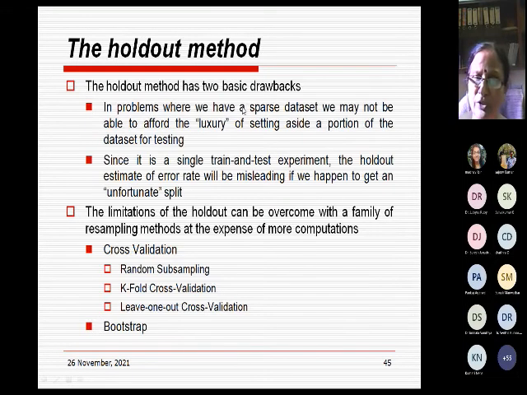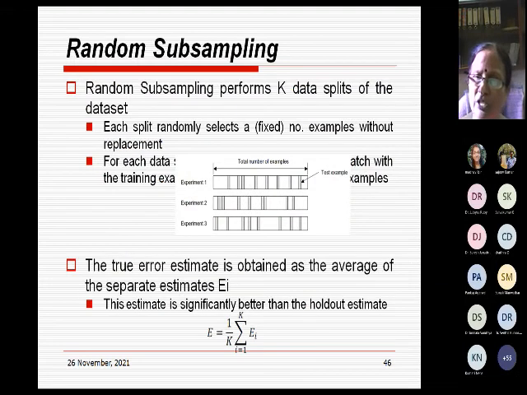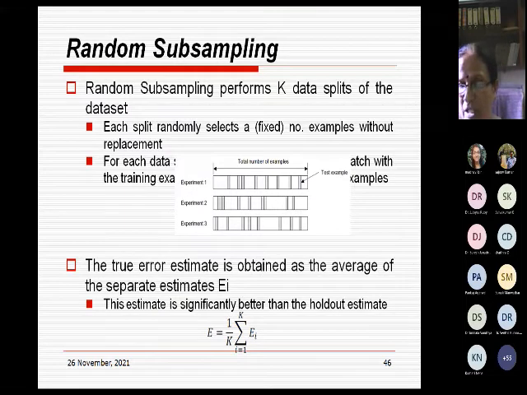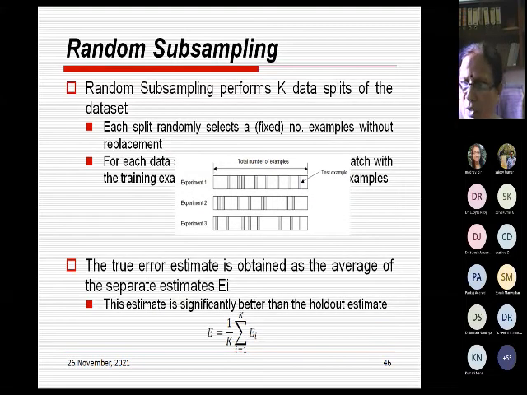The other method which we use is the k-fold cross-validation or the leave-one-out cross-validation. In the k-fold validation, what is being done? The whole data is divided into k folds, or k parts. K is normally taken as 5-fold or 10-fold cross-validation. If we are talking about 5-fold cross-validation, data is divided into 5 subgroups. 4 subgroups are used for training of the model and the 5th group is used for the test set.